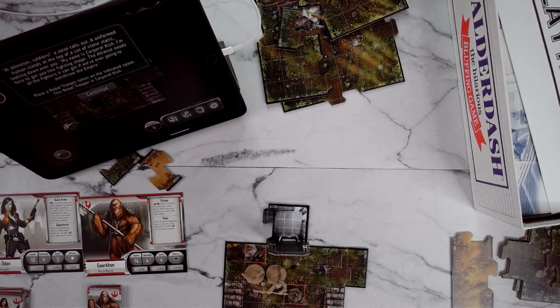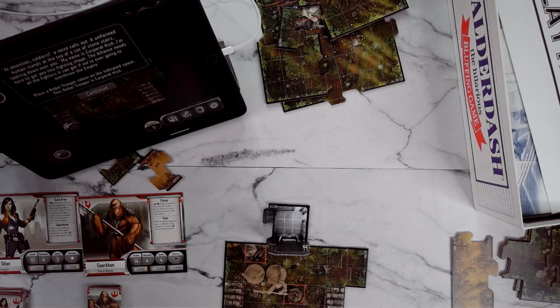Attention, soldiers, a voice calls out. A uniformed human stands at the top of the stone stairs. My name is Corporal Kish. I'm here to get you into fighting shape. The Alliance needs all the fighters it can get if we're ever going to overthrow the Empire. Place Rebel Trooper token on the space indicated.